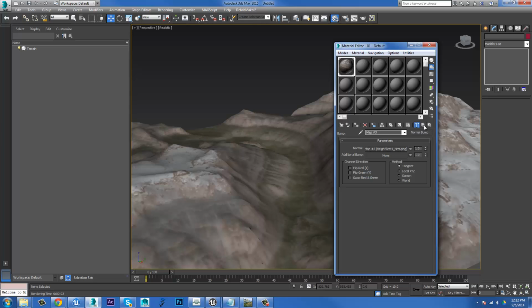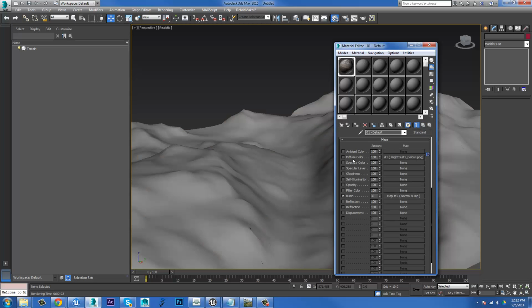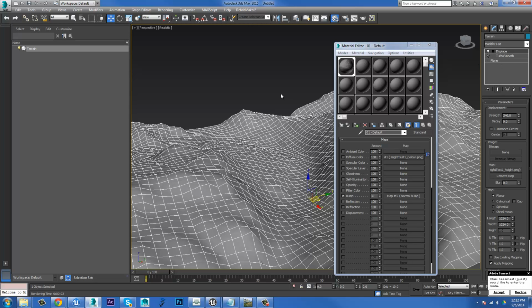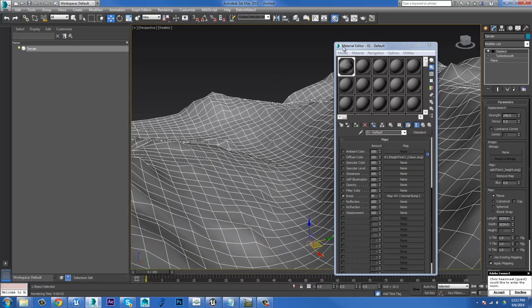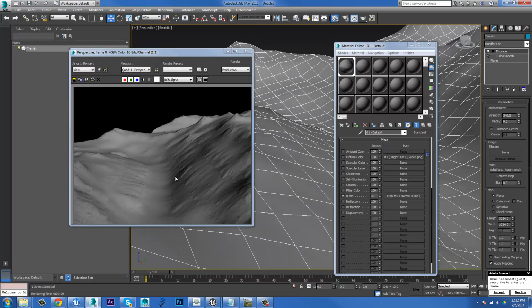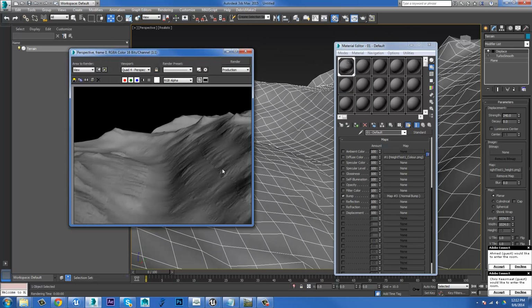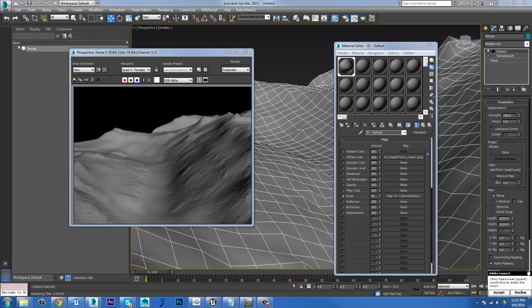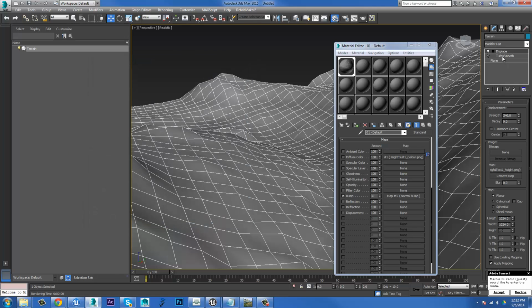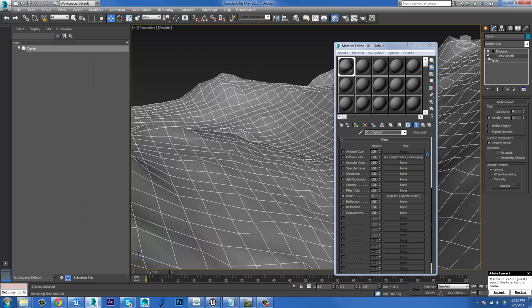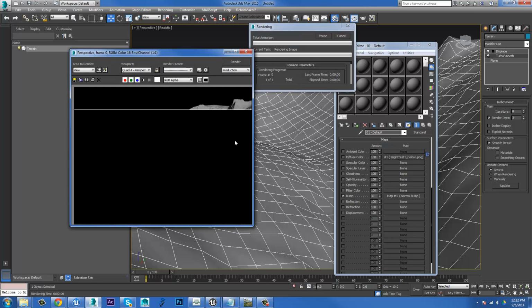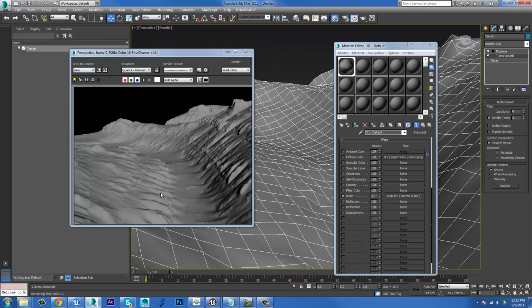So I've got that now, and I can go back up here, and now I'll turn the color off, and I'll turn the turbo smooth off as well, so that hopefully we can see the effect that this has. When I render it, you see that there's all this fine detail on there. It's using the normal map to give more detail to the surface than was actually there originally, or is there in the geometry. It's also smoothing out and giving nice contours to a lot of these areas that are incredibly low poly. So if I were to turn the turbo smooth on as well, this map is only going to augment the high resolution detail that's there and give some more little extra nooks and crannies, which is really nice.